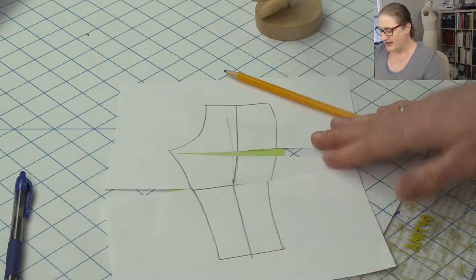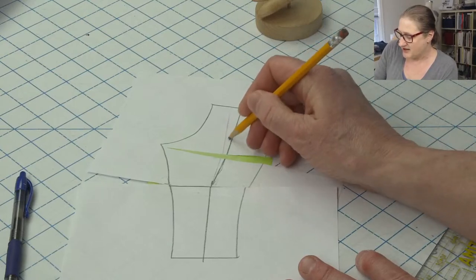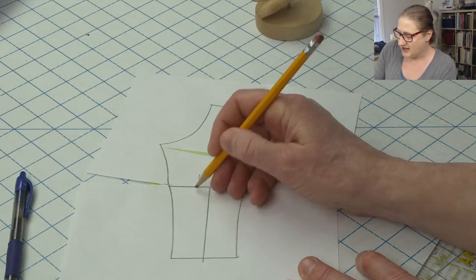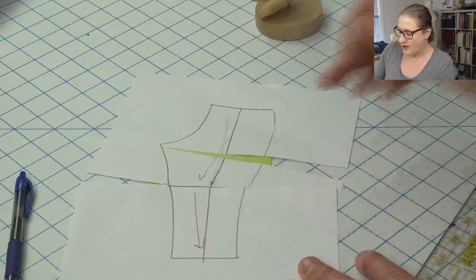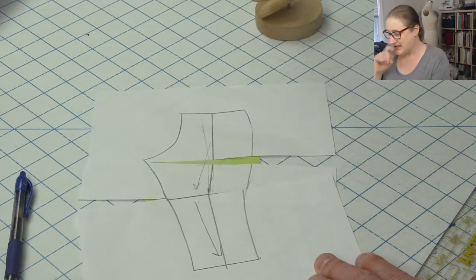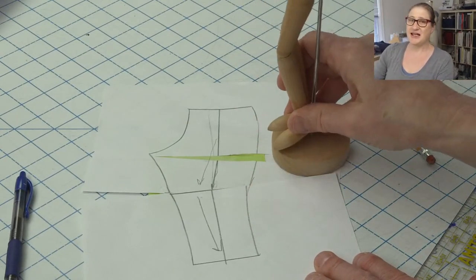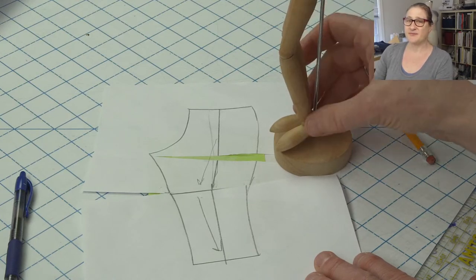And I know this looks crazy, but you can see that the grain line is going this way, and then it's slightly going back that way. And I think that might give the shape that I need to fit the pants for a knee that's doing this.